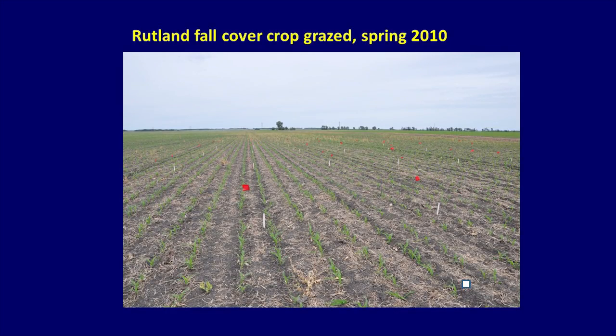People have wet soils and they say, well, my soils are wet, they're too much clay, I can't get it to work. But this field near Rutland, which isn't that far from your border, has been no-till for 40 years. 25 years ago, when it started getting wet, the farmer tiled the field, and that helped a lot. But these are very high clay soils. He strip tills, he uses cover crops, he uses the water, and he's extremely successful doing this. It is possible.